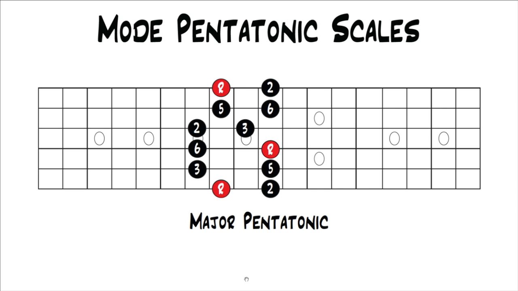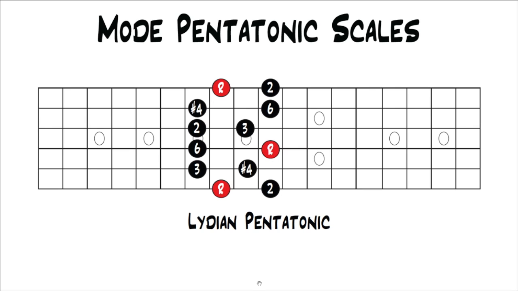Your next mode is Lydian. So to create a Lydian mode pentatonic, you could start from the major pentatonic and take your 5s, move them down half a step to the sharp 4, and then you'd end up with root, 2, 3, sharp 4, 6, and that would be the Lydian sound, because then you have sharp 4 in a major pentatonic with that major 3rd. So that would be a way you could create a Lydian pentatonic scale and use that over any of the Lydian chords.